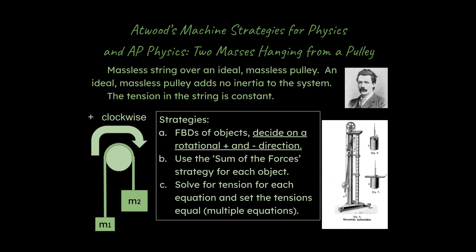There's no rotational inertia going on, which would make things more complex. What's really crucial here is to understand that the tension of the string is constant. The tension that M2 is experiencing is the same tension that M1 is experiencing pulling through the string from M2. That's because of Newton's third law — for every action there's an equal and opposite reaction. You could think of these problems as an extension or application of tension-style problems.